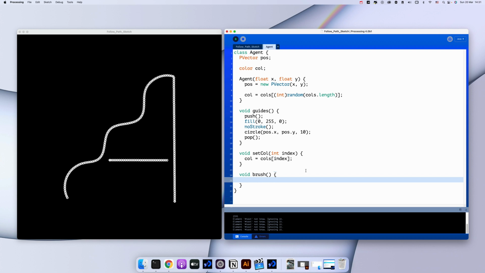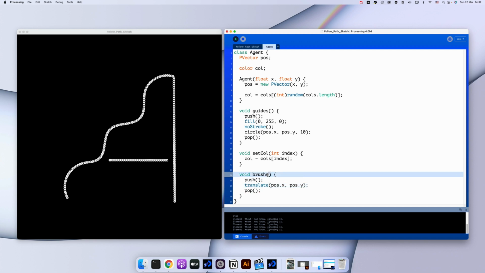And later we'll talk about calculating angles for our agents. For the brush, I'll use translate to move this shape where I want. So I'll need push and pop for that, just to make sure everything is secure in its own layer. This way I have more control over how the shape is drawn and positioned around the 0, 0 point, and that prevents unnecessary calculations. And that will take the position of the agent.